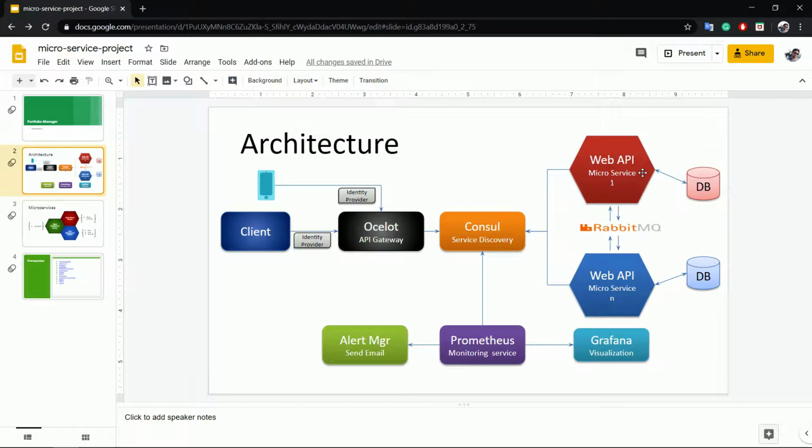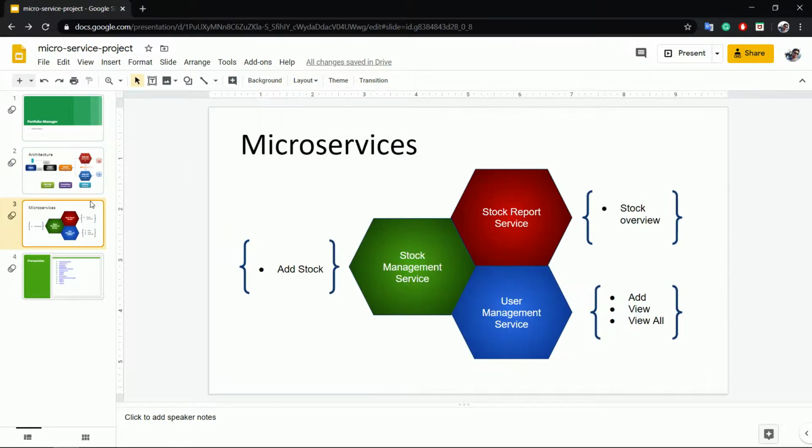All right, and along with this, in the last video, I was talking about the features. So I just put them into this slide. I'll just show you them. Overall, we'll be having three microservices: a user management service, a stock management service, and a stock report service. The user management service is just to add a user and get all the users. The stock management service will take care of adding the stocks by the users, right? And the stock report is just kind of an overview, like which stock is held by how many users, something like that. It's just kind of simple, right? I just want to touch all the layers so that you will understand how to work on microservices, right?